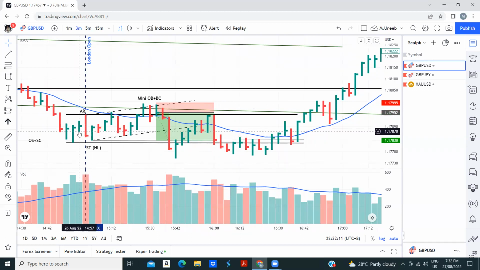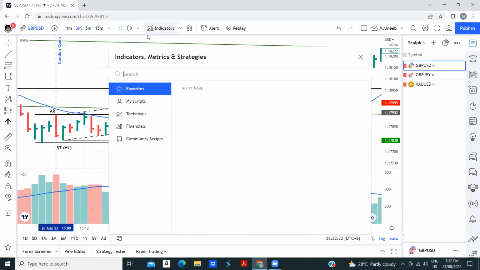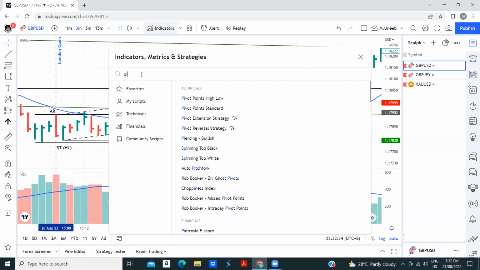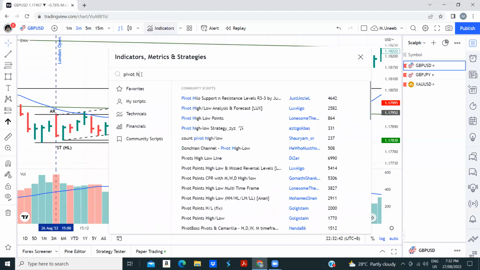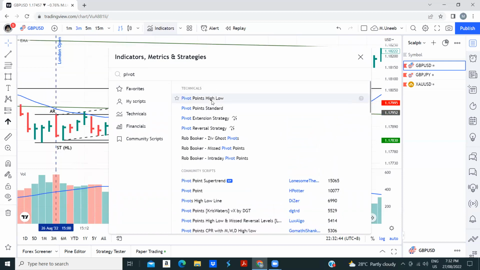Okay, so this is low, higher low, higher low. Okay, sorry. Higher low. This one, this is low. This low is higher, this low is higher, this low is higher. So this swing low is higher than these two points, right? It's the lowest point between the last two and last two. Got it? And if you want to confirm whether it's a swing point or not, you can use pivot high and low. It will help you to identify swing points. Pivot high and low, pivot points high and low.